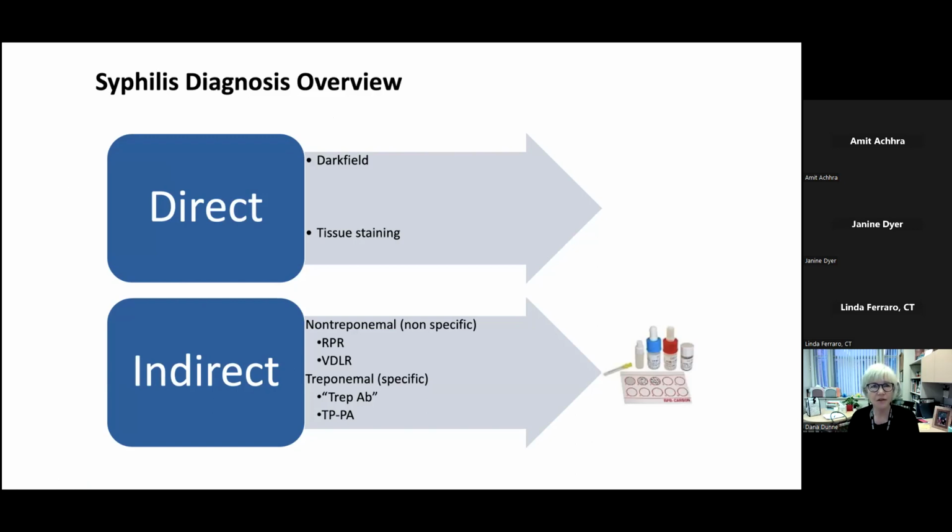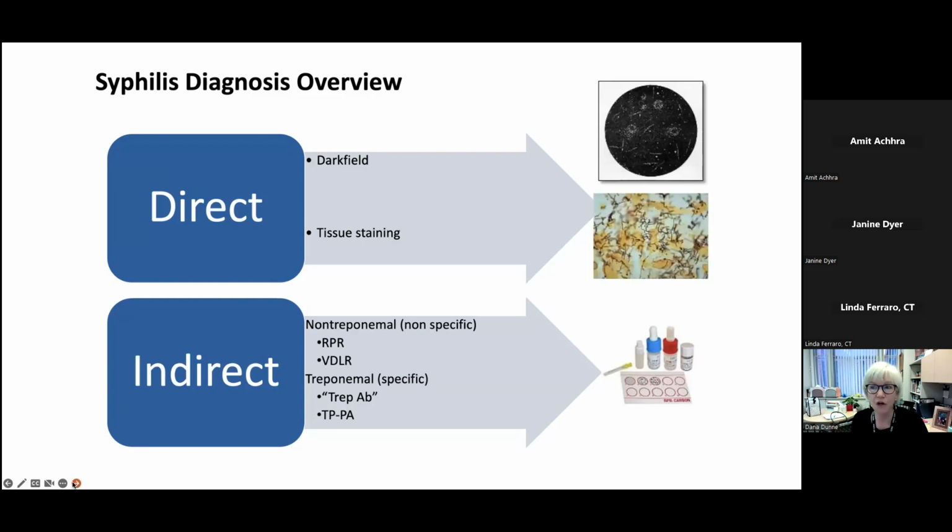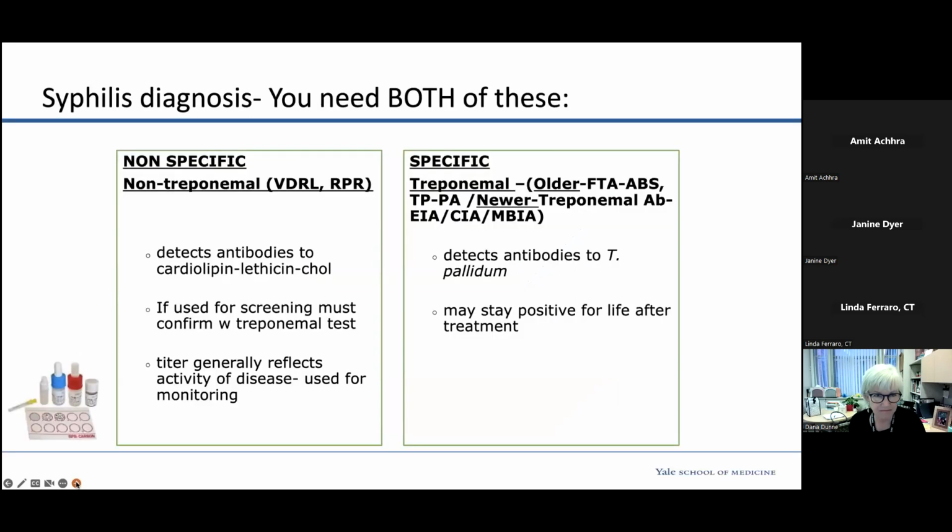So 2 different ways that you can find syphilis. One is by directly seeing if you can see the organism, and that would either be because you have access to a dark field scope, or you maybe had somebody with an odd looking vulvar lesion, or they had a skin rash and syphilis was not on your radar screen, so they got sent for a skin biopsy. You can do immunohistochemical staining and you can find the organism inside tissue. But most of the time we are using blood tests to diagnose, so that would be an indirect way. So we're going to talk about the two flavors of blood tests and how to interpret them.